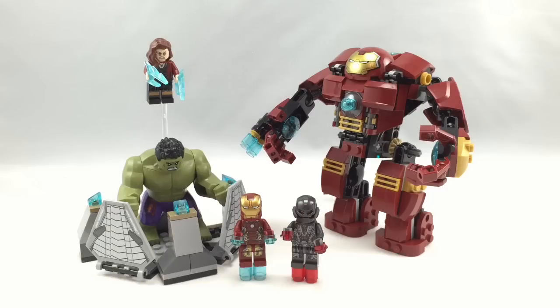But other than that, the Hulk minifigure looks fantastic, even though he's the same one from the Fortress set, because I would think that the Fortress set was made much later after this set was already done in production. And the Iron Man minifigure is a very well done minifigure as well. So I will give this set an A.